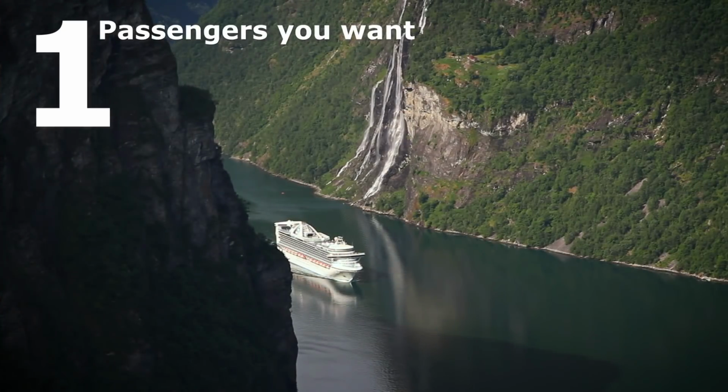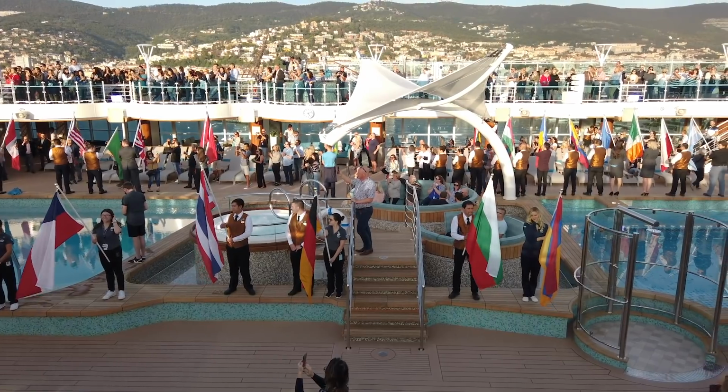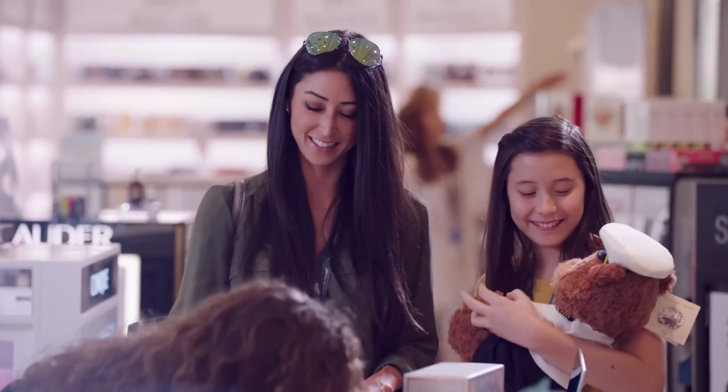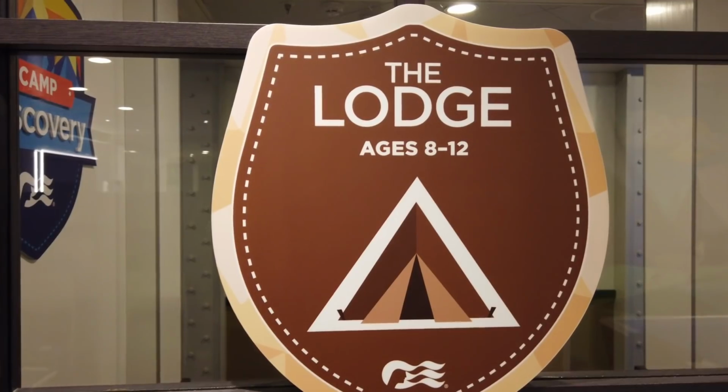First of all, make sure that you choose the time of year and the length of cruise that's going to suit the type of passengers you want to be with. During the course of the year, based on the itinerary, the passenger mix on board Princess Cruises changes quite a lot. So for example, if you want to travel with lots of families and kids, perhaps multi-generational, take a look at cruises in the peak summer periods because there will be a lot of families on board.